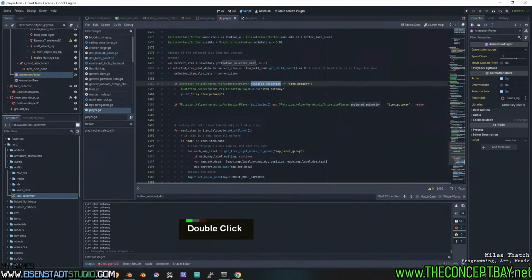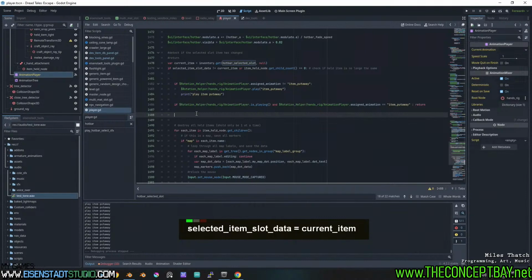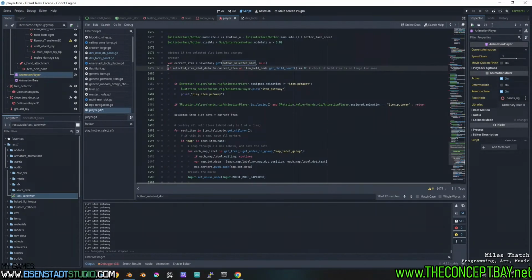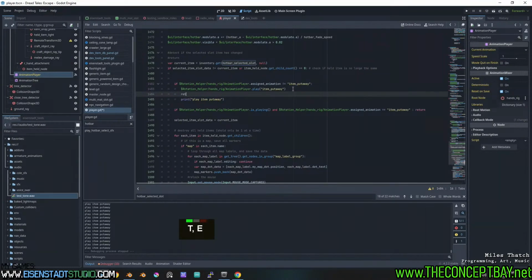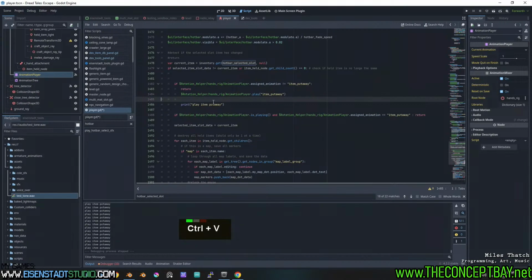Assigned animation equals... I suppose this does have to take place after, because first it doesn't match. If it doesn't match, which this is going to run on a loop again, it's going to say, we got a return here as well, perhaps. Oops.